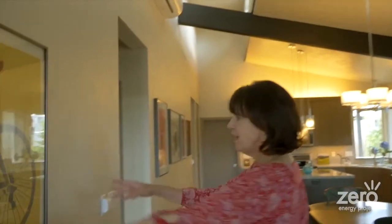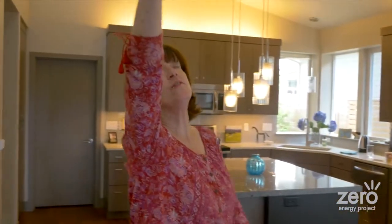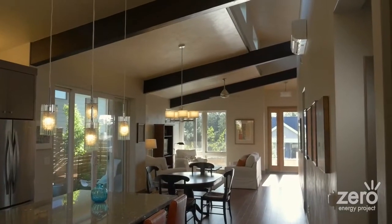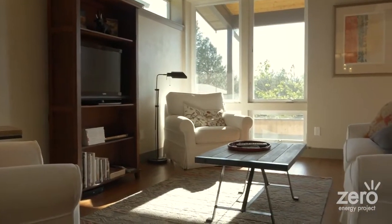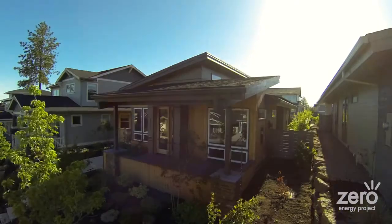I'm a printmaker, so this is a print of mine. This house fit my sense of design. I'm a contemporary artist. I saw the big Net Zero sign out front and I thought, that's intriguing — I wonder what Net Zero means. I love the open beams. See the windows up there? I didn't know what a Net Zero home was before. There was an open house and I walked in. I saw the kitchen and all the windows, and I fell in love immediately — I fell in love with the light, how bright it is. It just felt like me the minute I saw it.